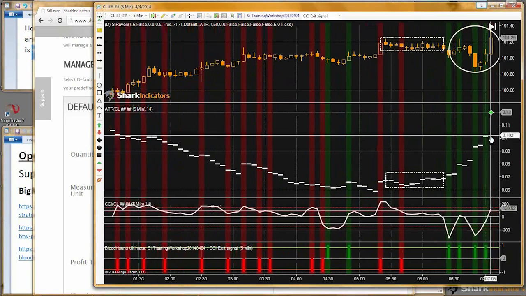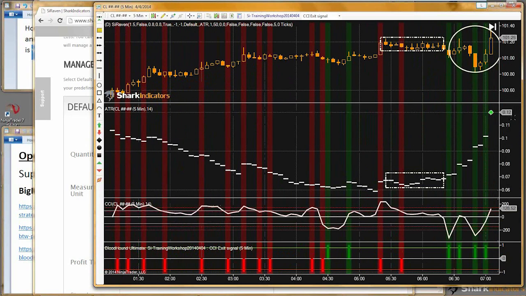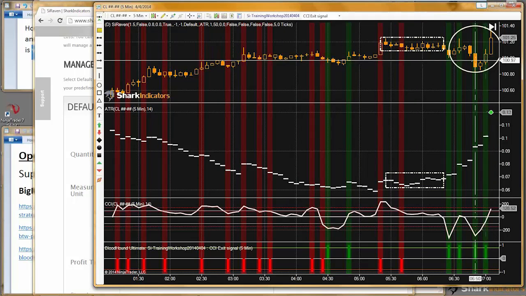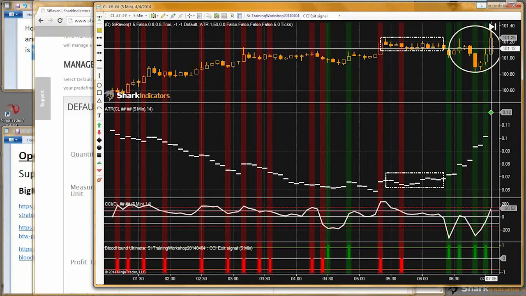Let me scroll this over. You can see the ATR value is 0.12. What that's telling me is that the oil is averaging a 12-cent range in movement in the price of a 5-minute bar.